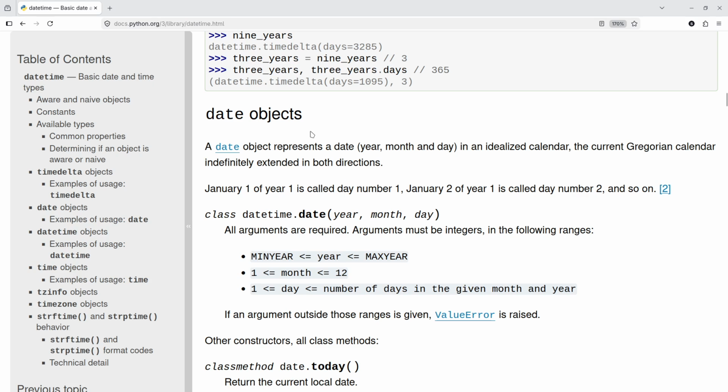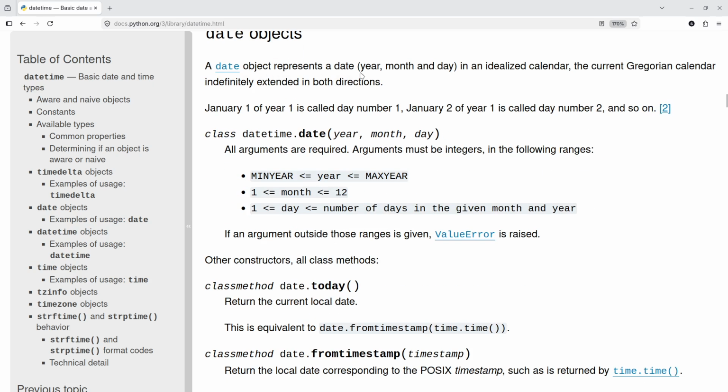Then we have date objects. The date object represents a date, the year, month, and day, in an idealized calendar, the current Gregorian calendar, indefinitely extended in both directions. January 1 of year 1 is called day 1, January 2 of year 1 is called day number 2, and so on.